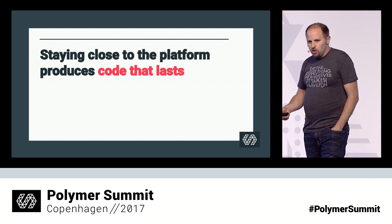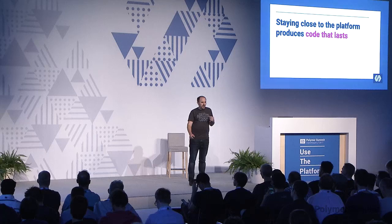The idea with Polymer and the Web Components standards is these are baked into the platform. There's a rule: you can't break old code in the platform. So if we're using platform-based code, we're guaranteed backwards compatibility. This is perfect — it gives us our long lifespan. In addition, Polymer as a library was just really light syntactic sugar over the standards. They went out of their way to not re-implement native APIs, which we loved. While it might require us to write more code locally, that code was closer to the platform, producing a longer lifespan.